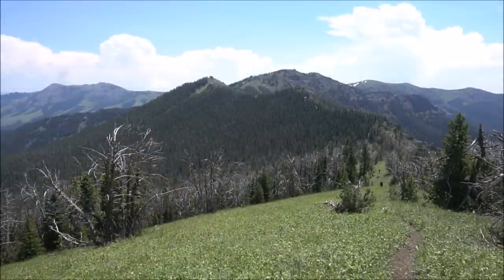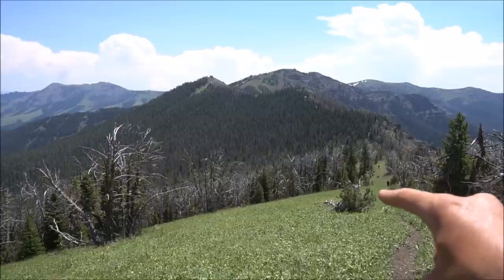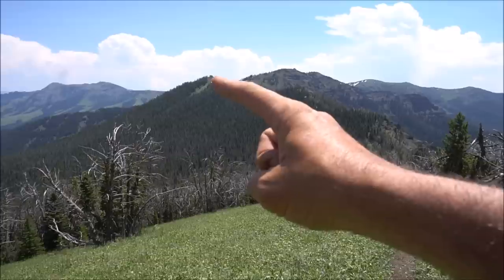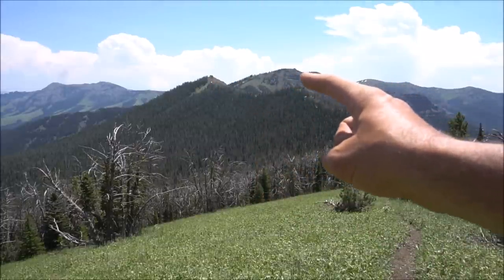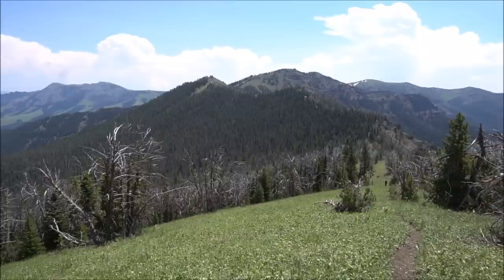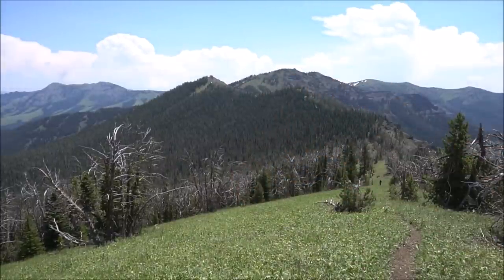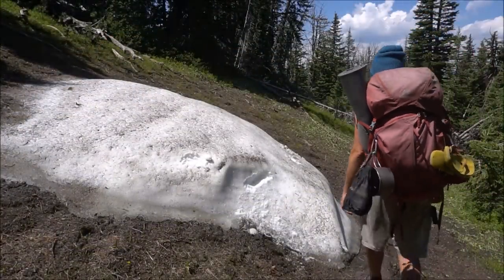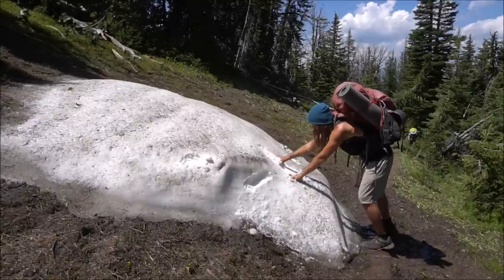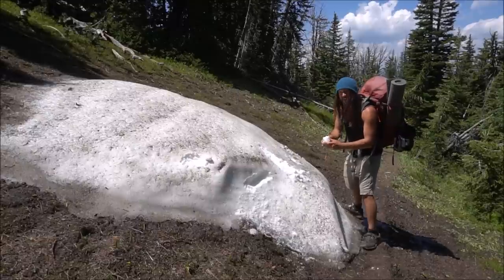So in this shot, you can kind of see what I mean by the trail has a lot of bumps. It follows the ridgeline. You should be able to see the guys hiking down here, and the trail will go up over this bump, up over this bump, up to that bump, and I think it'll go to that bump, and in the distance it might go to that bump. So it's just up, down, up, down, lots of bumps. There isn't much water here up in the Skyrim, so you kind of have to take what you can get.